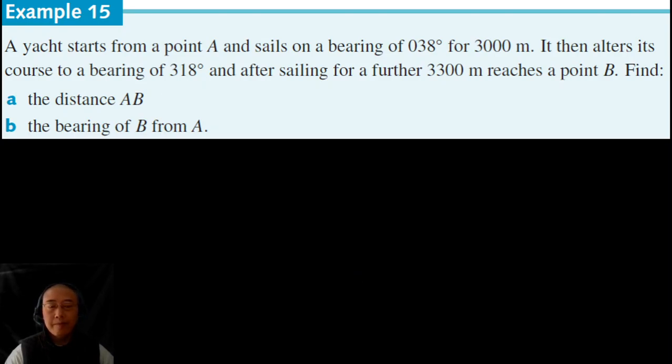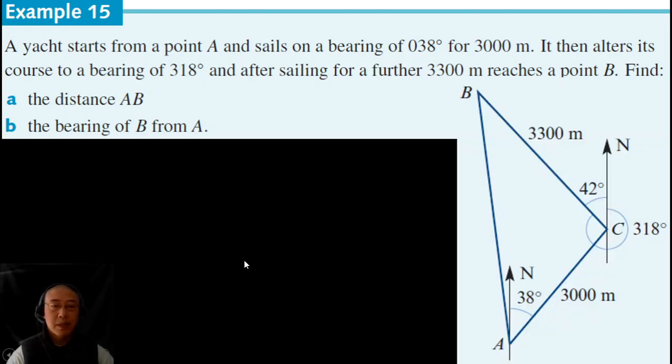Last example. So again, have a read through, pause the video, attempt a diagram as detailed as possible with all the information given to you. There's a few numerical values that you need to annotate on your diagram. If for the vertices you don't have any letters, just assign a letter. Some of the letters will be already assigned, so you have A and B already by default. Place them on your diagram. Alright, so that should be looking like this. Correct your diagram. Again, from here, just pause the video and attempt part A and part B.